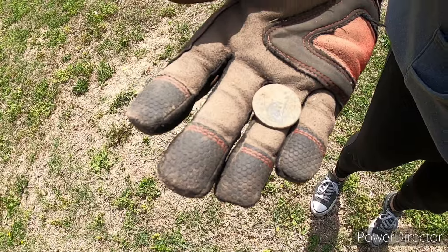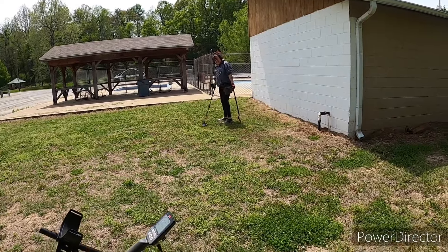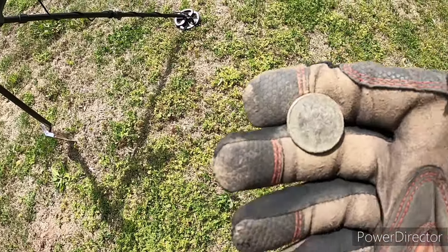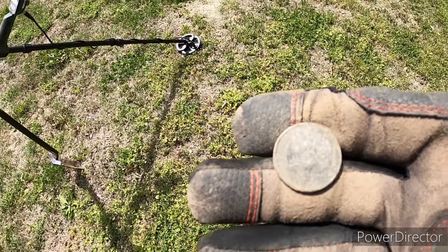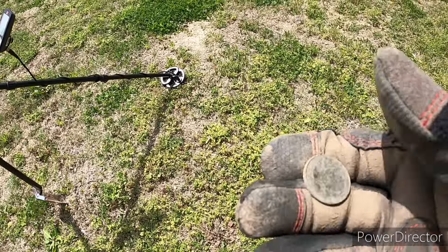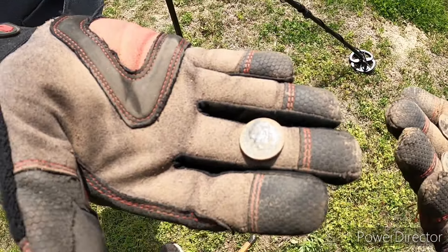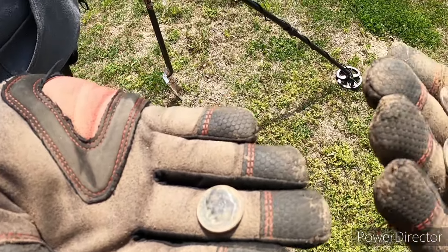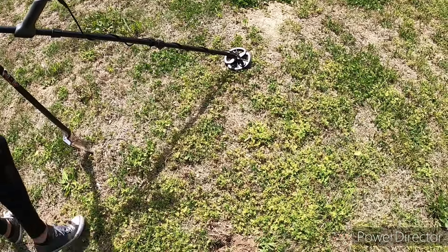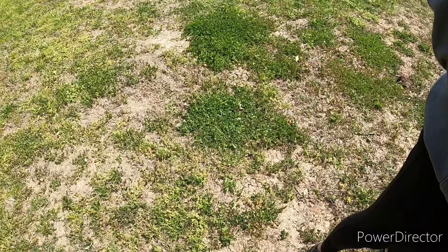The punk just got one — eat it, Risha! Look at her, she's in punk mode. I just missed this one — I guess there were two that came out of that last plug. This is funny, she's trying to beat me but I think I'm too far ahead on quarters. I'm the only one that found wheat pennies today, and a ring. The punk got a dime and I got another quarter and penny out of that little coin spill right there, and I think there's some more. She got a nickel — she's just wanting to bite me.